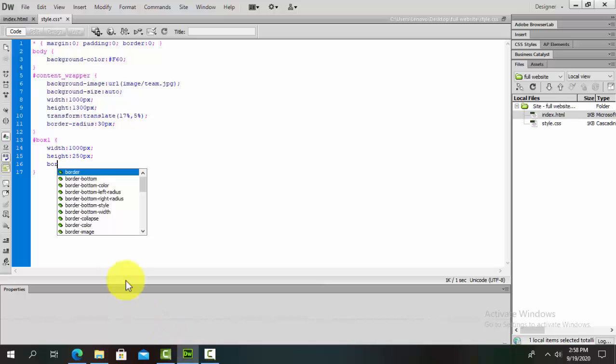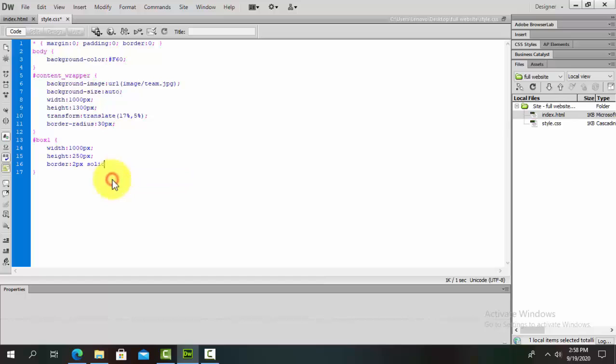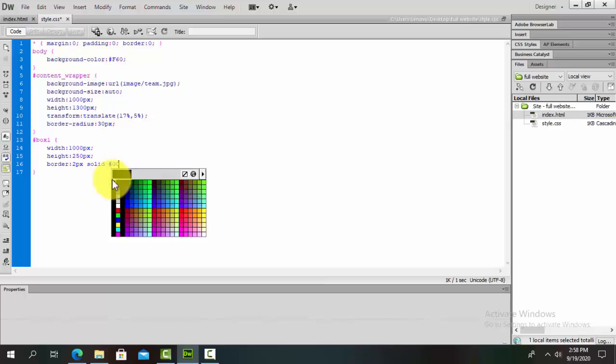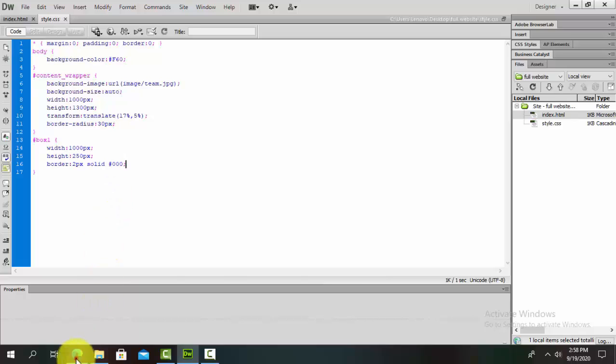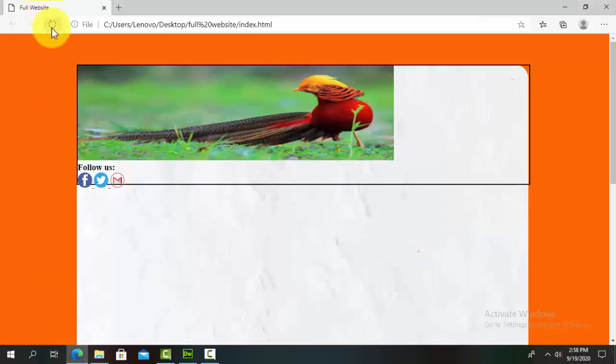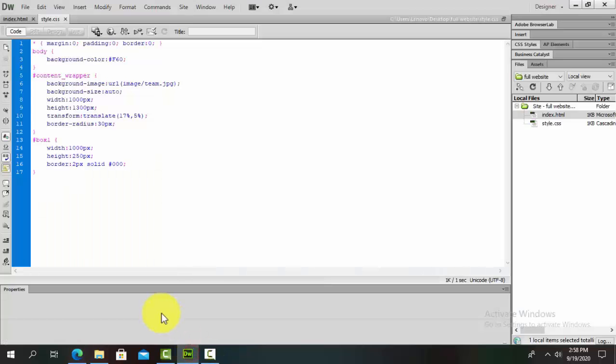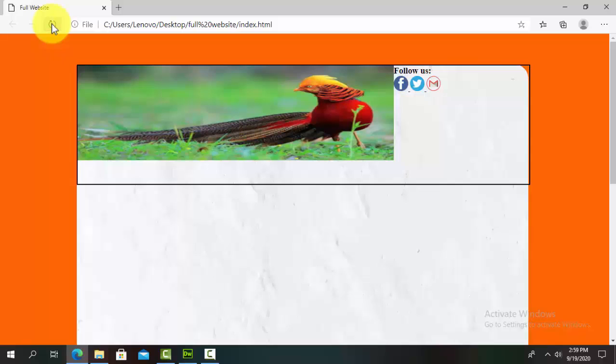Then I just again go here and set border. I just set border 2 pixel solid and color is black. Basically I just give this to know where my border is created. So you can see that this black color border is showing that this area is allocated for box 1. We just remove it at the end, no problem, but in order to know where our box area is allocated, we just do it this way. So this is the total area basically.